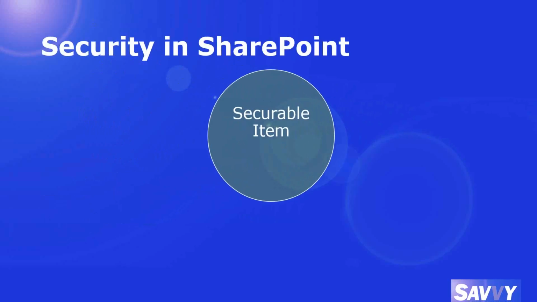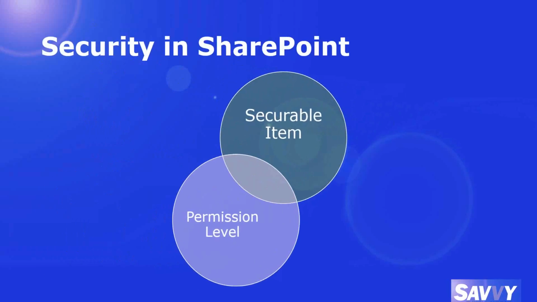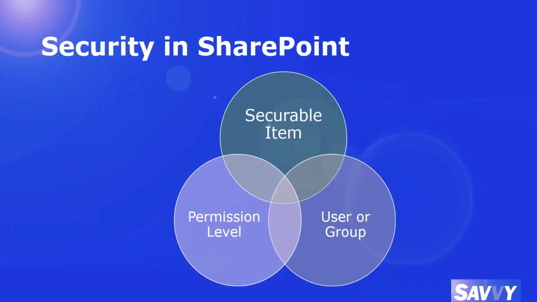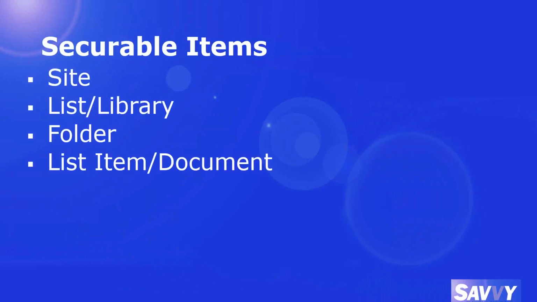Security in SharePoint. Just about like everything, just as on a file system, security is the nexus of three things. You have the item being secured, you have the permissions for that item, and you have the person. So if I was dealing with a folder on my hard drive, I could say my folder called projects has been granted read-only access to all authenticated users. In SharePoint, it's the same type of thing.